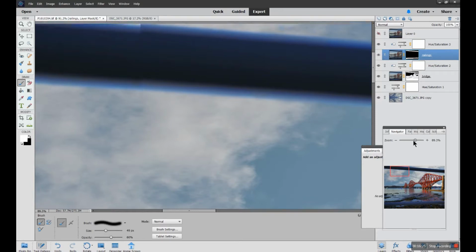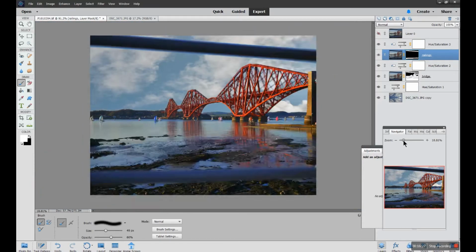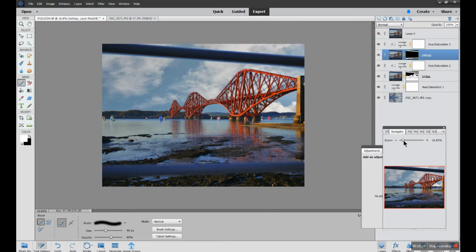So now let's have a quick look at that, and as we zoom in and zoom out we can get an idea of it, and it now looks fairly natural. Well, as natural as given a totally unnatural scene.